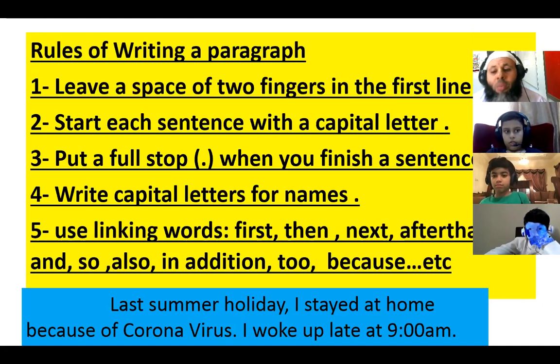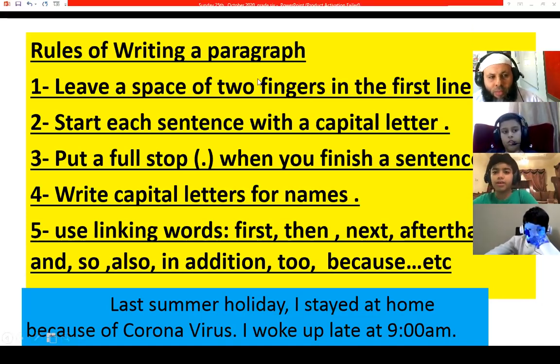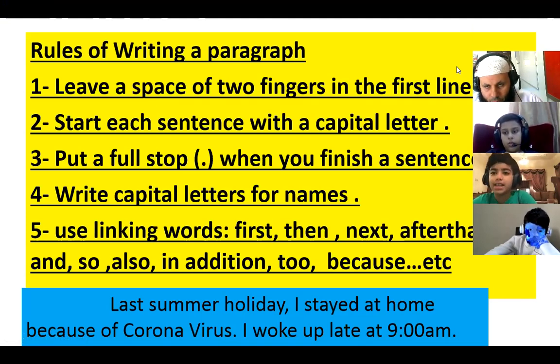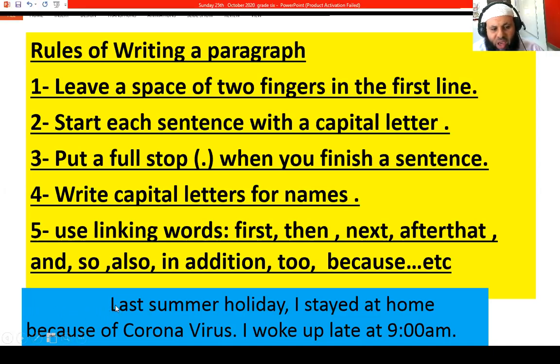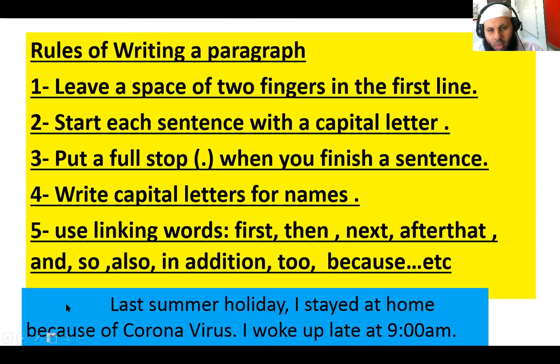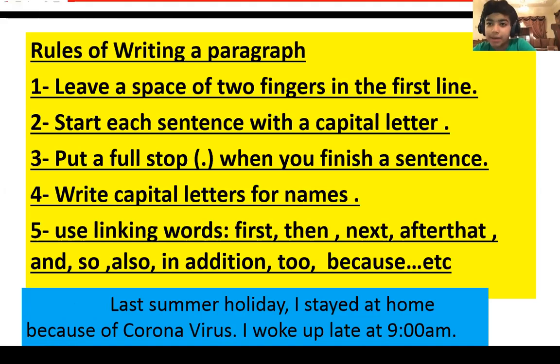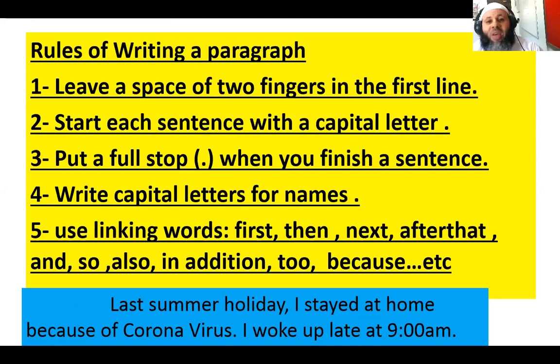Okay, Muhammad, we have some rules. If we follow the rules, it will be easy. Read number 1, Muhammad. Rules of writing. Number 1: leave a space of 2 fingers in the first line. Look down, Muhammad. What did the teacher leave here? 2 fingers. Right. So when we write, rule number 1, leave a space of 2 fingers. If you leave the space, you have the 2 marks. Do you understand? Okay.